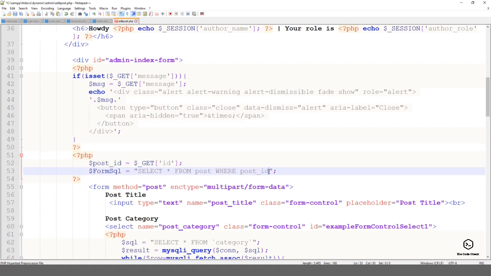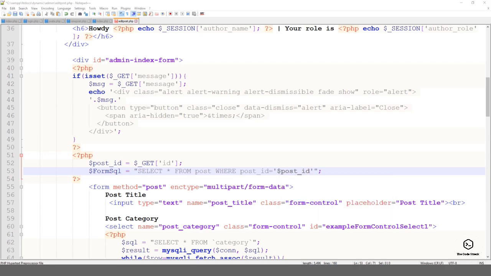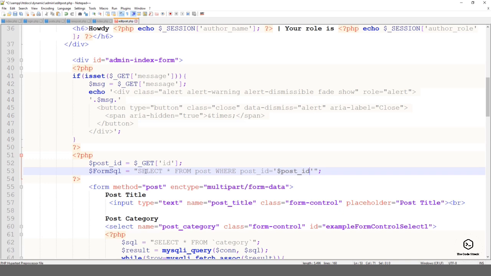So where post underscore ID is equal to dollar post underscore ID. Whatever ID we enter, which is in the URL, it's going to put that ID in this query, and this is going to give us results.